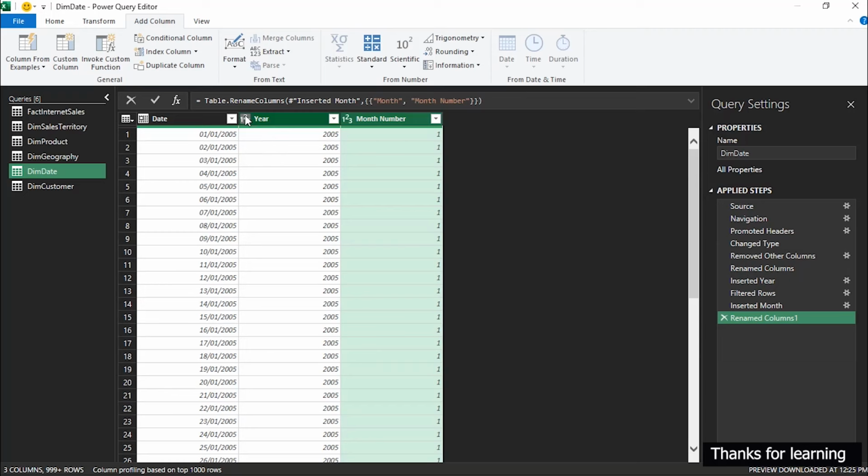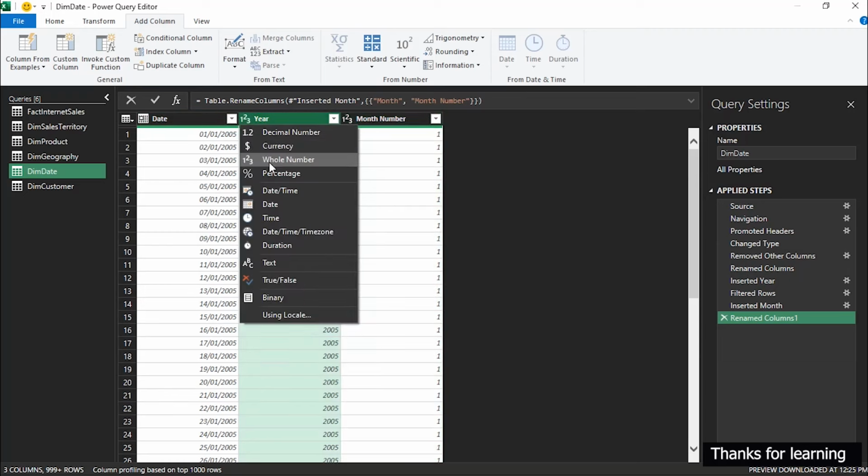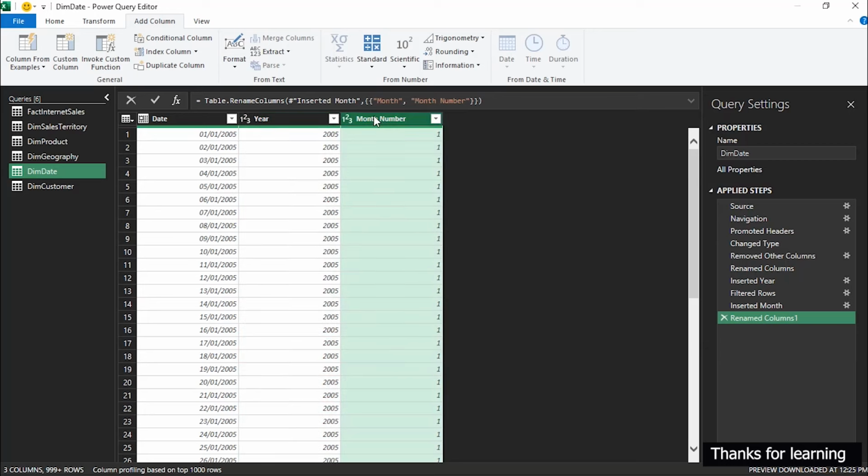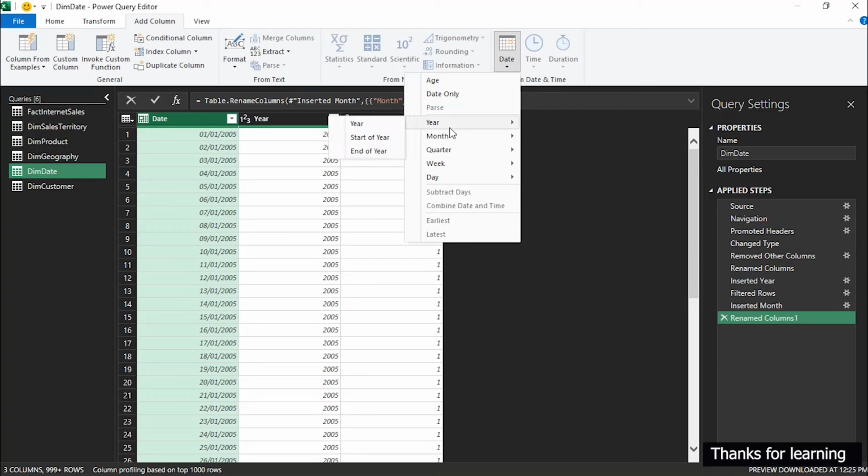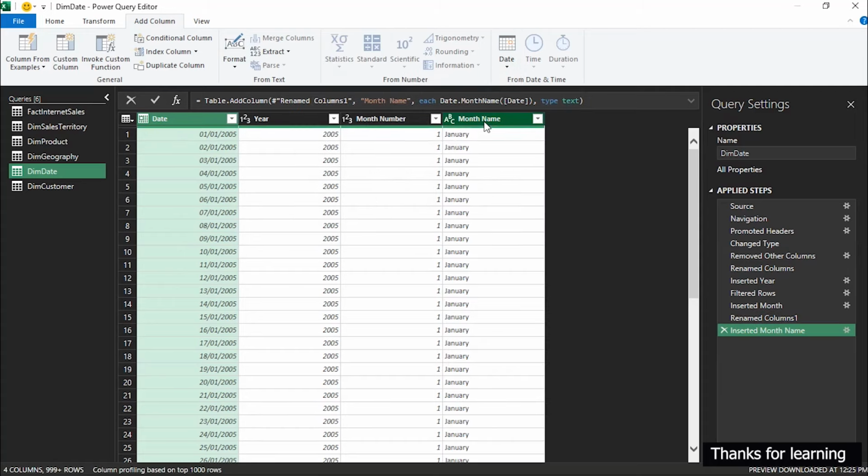Once we have done that, what we can do next is to change this one to the data type of what? Of a whole number, which is what it is. It's already on a whole number, and this one is on a whole number, so let us leave it like that. Over here we click again on Add Column. We go over here, we click on what? We click on Month. This time around we are going to get the month name. So here we go, Month Name. So we have Month Name here. On my month name, I don't want to keep the full form of it. I want to shorten it to the short format.